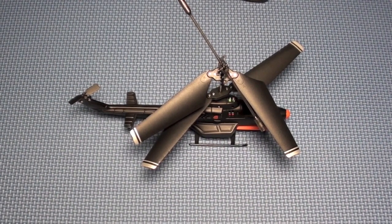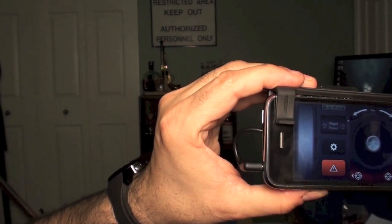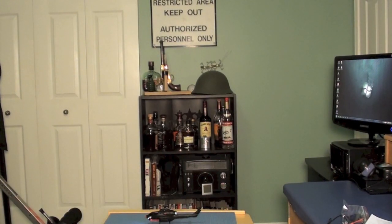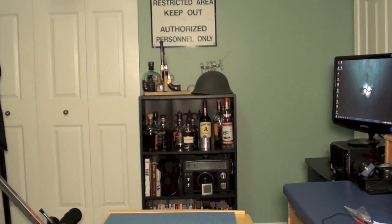But anyway, let's go ahead and fly it and we'll get some footage and maybe I'll try to shoot you while we're at it. So again, the flight controls here, left, right, forward, backward. And your throttle right over here. And these are the missiles, left missile, right missile. So let's go ahead and try to fly this thing. And I hit the ceiling. Did I get you?